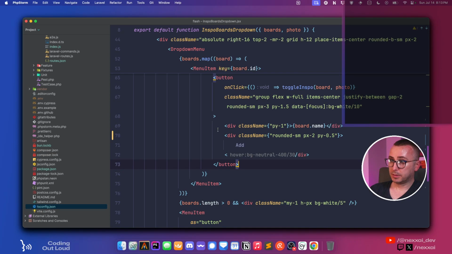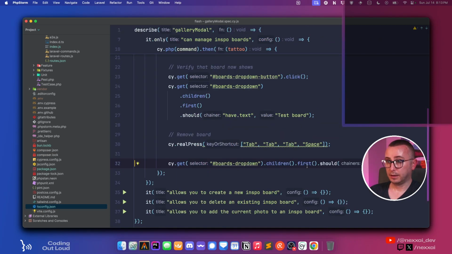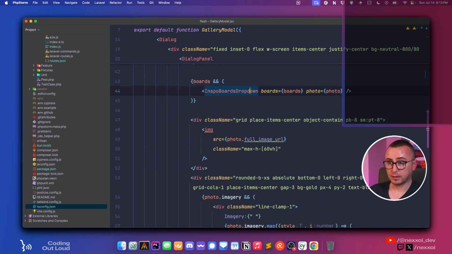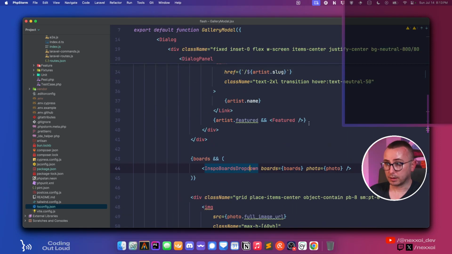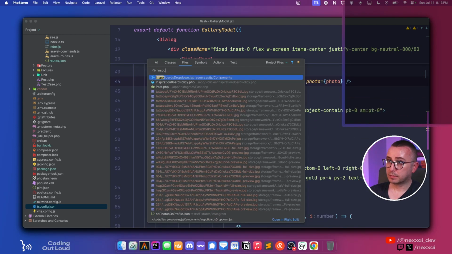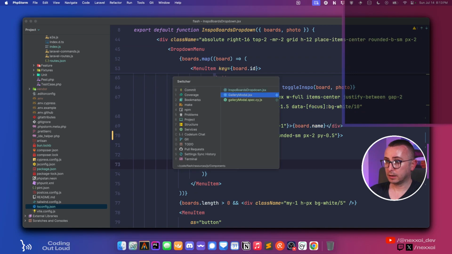Where are we? PHPStorm. Children first should have text add. Is that the right? Do I have it capitalized the right way? Let's pull boards drop down. Yes, add like that. Okay.